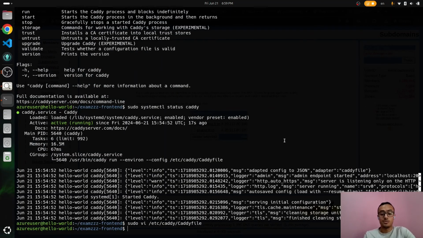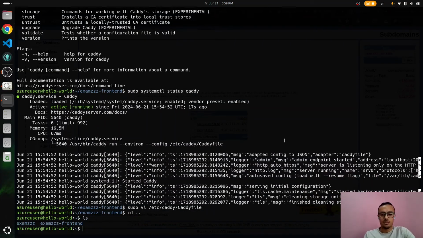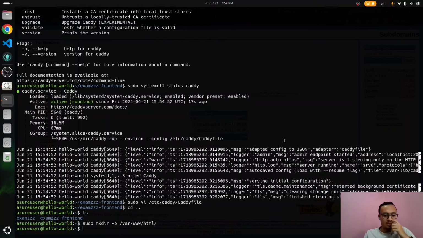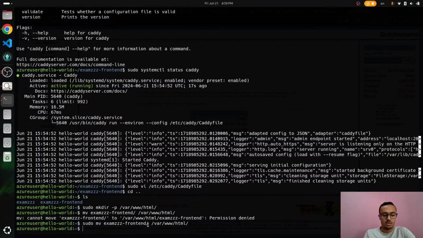First of all, let's move the front end part under the /var/www/html directory, and I'm going to move the exams front end repo under that one. Right, permission denied, sudo.